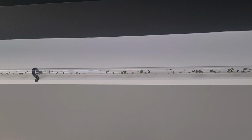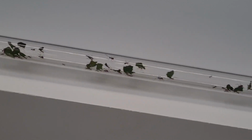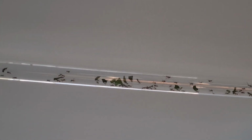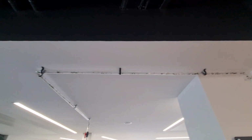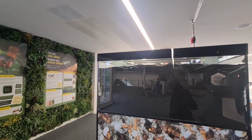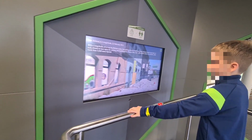This tube here going along near the ceiling literally had leaf cutter ants going through it. They had 2 colonies set up so that the leaf cutter ants could travel through this tube to get from one to the other and bring their leaves with them. It was amazing to see how they worked, how much they could carry and how many of them there were. It did give me the itchies a little bit, but it was amazing too.